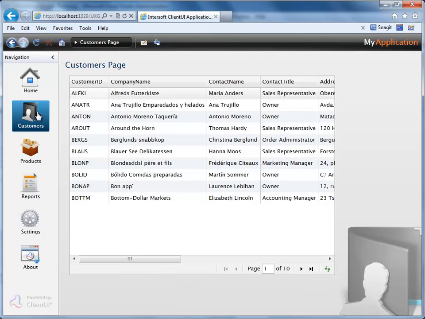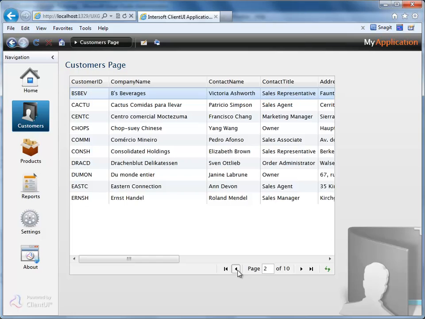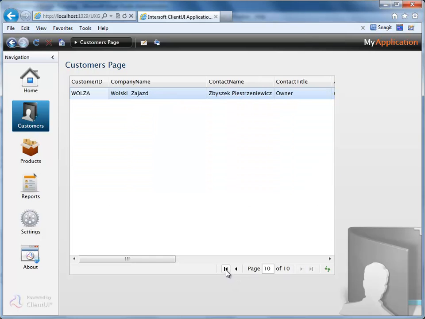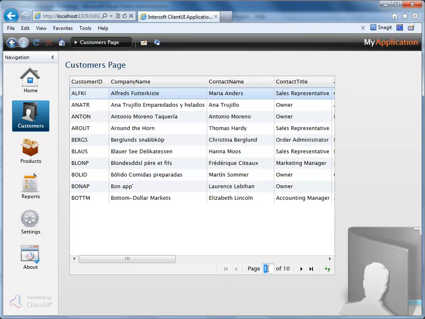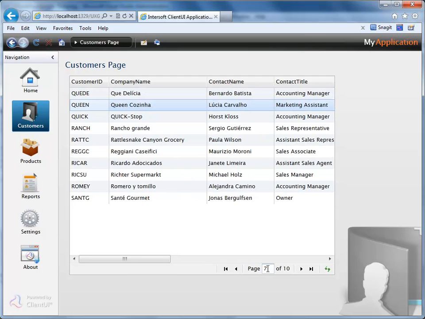You can navigate the page in UXGridView using First, Previous, Next, and Last button, or you can also input the page that you want, then press Enter to go directly to that specific page. In this video you have learned how to retrieve data from DevForce services, bind it to UXGridView, and enable data paging in UXGridView.